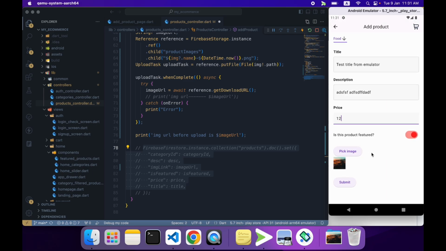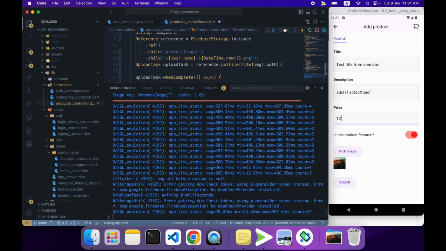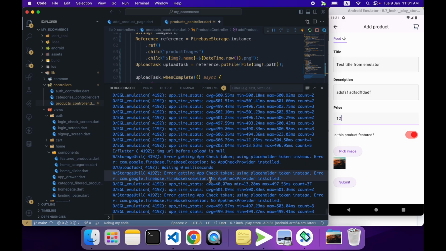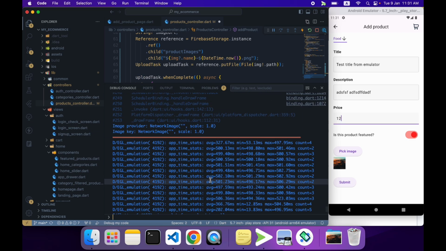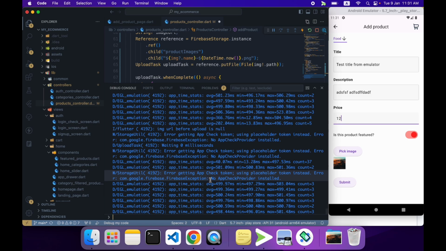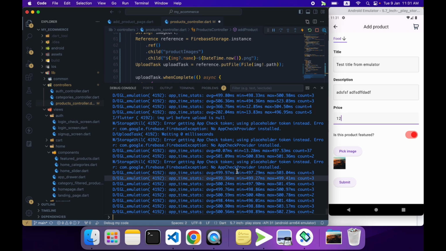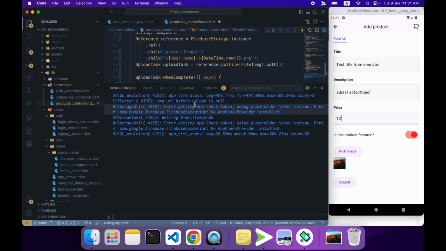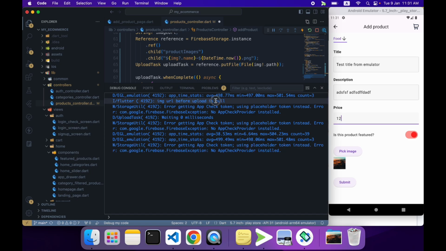Let me pick this image again and click on submit and check the console. Let me try that again. Image URL before upload is null.